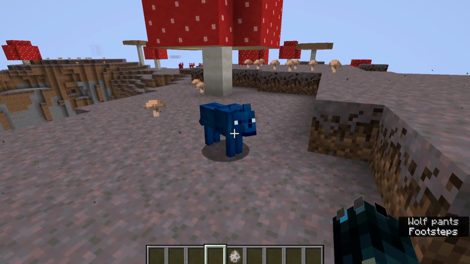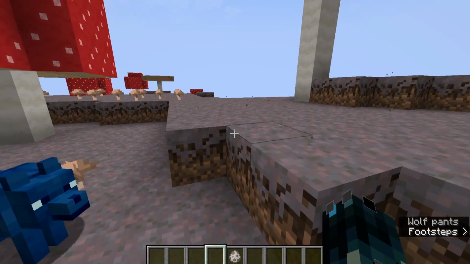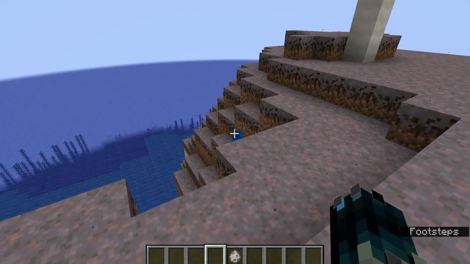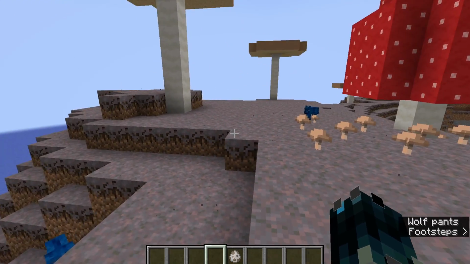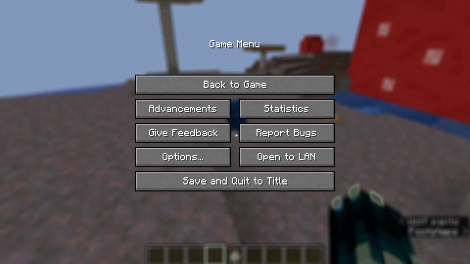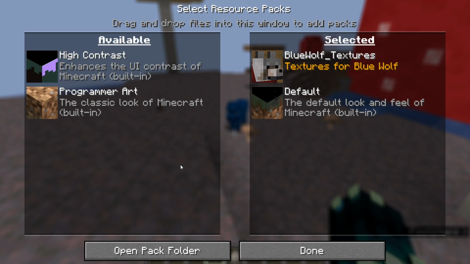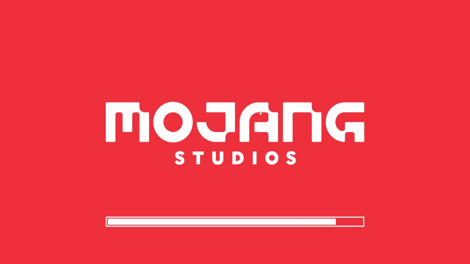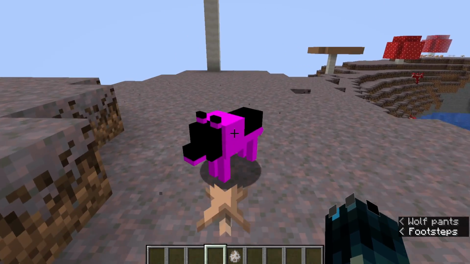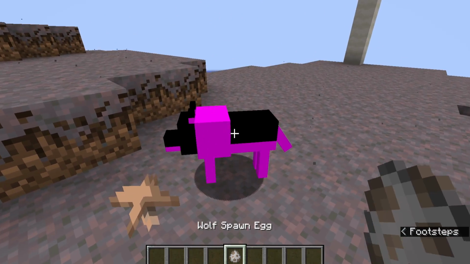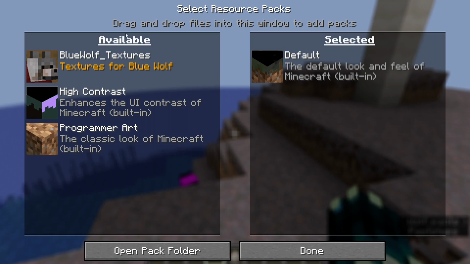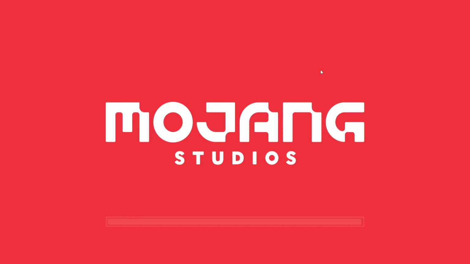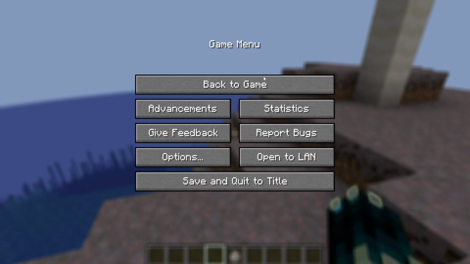Now this requires two different things. It requires a resource pack and also a data pack. The data pack is to add the variant of the wolf, and the resource pack is to add the textures. If I quickly just show you what it's like without the resource pack, let's remove that and then enable it. Without the resource pack, you just see this. It's just a wolf with the missing texture. So you need the resource pack as well for this to work, really. Otherwise, you'll just have a load of wolves with missing textures.